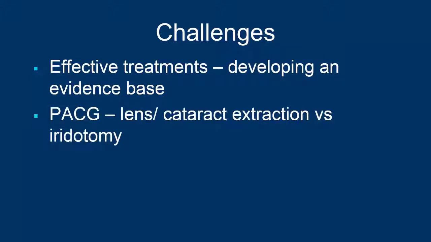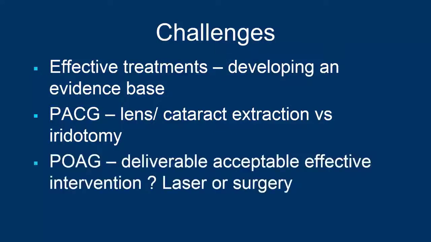In primary angle closure glaucoma, this may be simpler because there are trials which are comparing lens extraction and laser iridotomy, and there are trials looking at screening for angle closure and early iridotomy. So we await the results of those trials. Primary open angle glaucoma is more challenging. Medical treatment is the mainstay of treatment, but is not necessarily a sustainable method of treatment, particularly in low-income countries. And surgery is not always that acceptable to the patients due to poor outcomes.